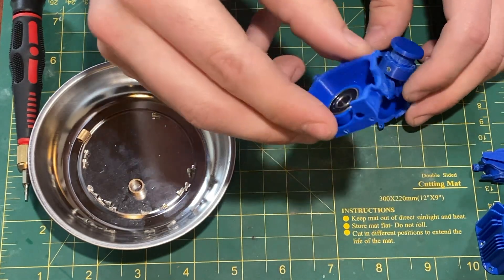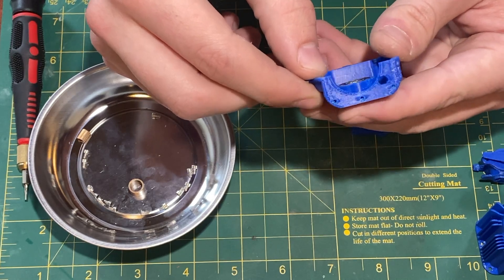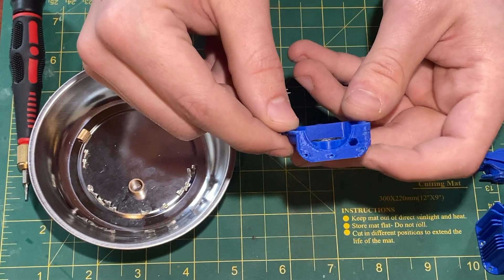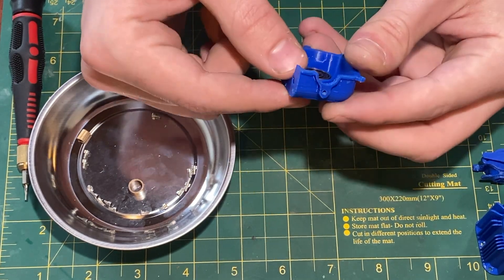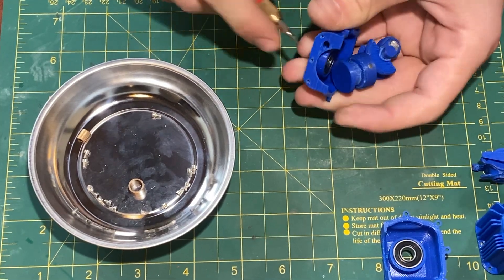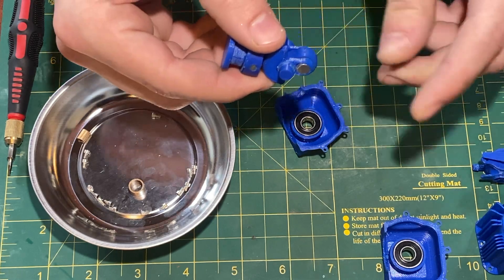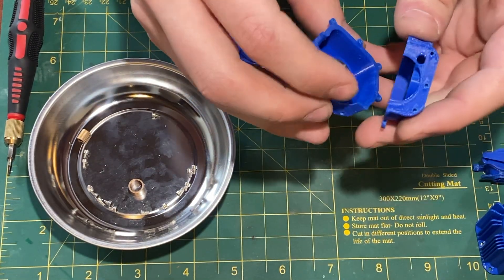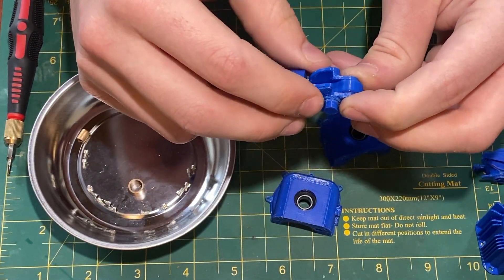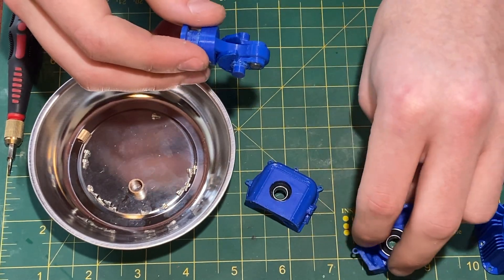In terms of the design of the crankcase, I don't think there are many issues. I was worried about these through holes not being long enough to get a solid tap, but there does seem to be enough surface area for the screws to grab on nicely. The bearings fit nicely and the holes printed nicely — in general either crankcase half is pretty well designed. There was a fit issue with the crankshaft: the distance between the two bearing faces is a little too tight, so there's not enough tolerance and the crankcase doesn't close perfectly when I put the two halves together. That's something I'll need to fix in the next design before I print it in resin.